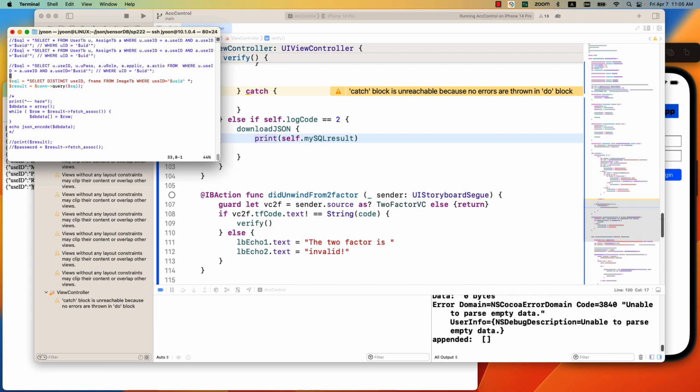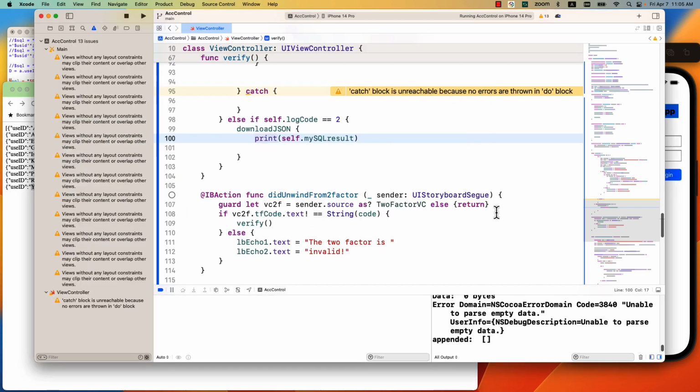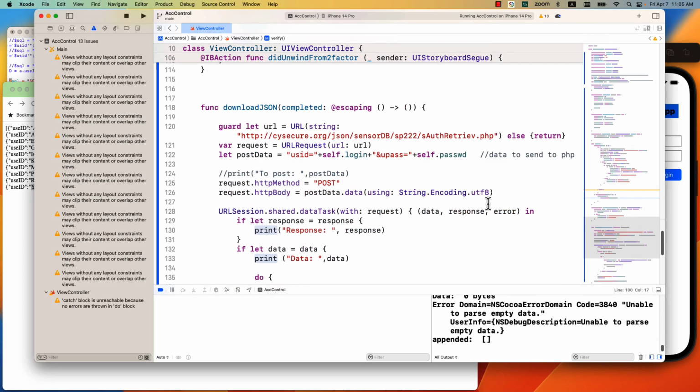No match, probably. What we can try is simply call that.